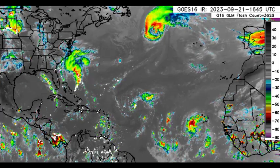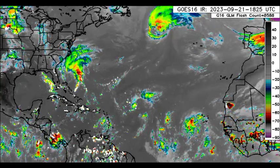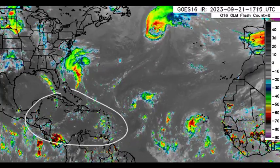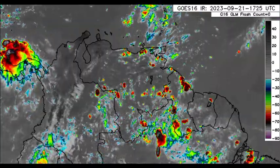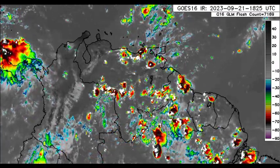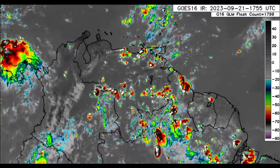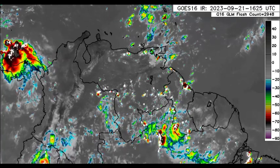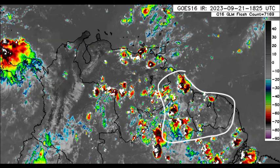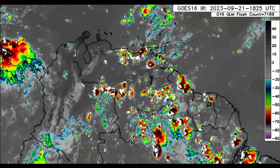There are still question marks as to whether this will be a problem for the Caribbean. Looking at the region, we can see quite a bit of activity. Focusing on northern South America, we see showers and thunderstorms developing across parts of Colombia and Venezuela, especially on the eastern side, and over into the Guyanas — this activity could be more widespread by the time this video is posted.